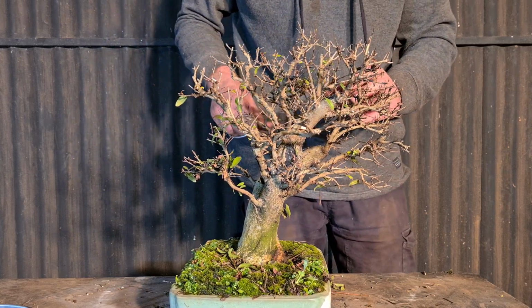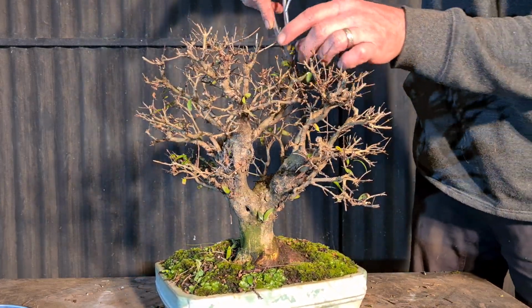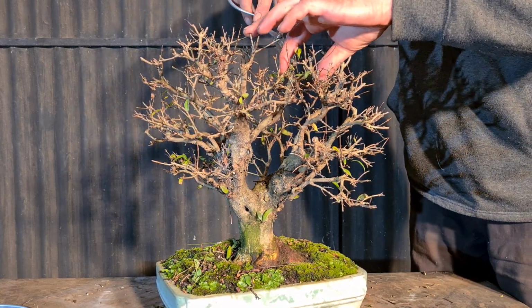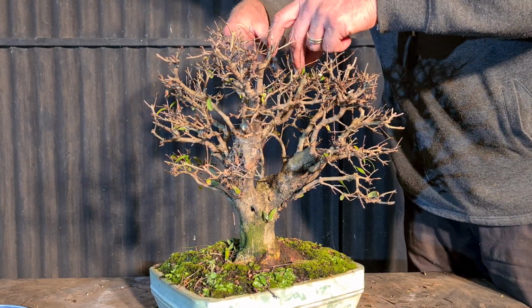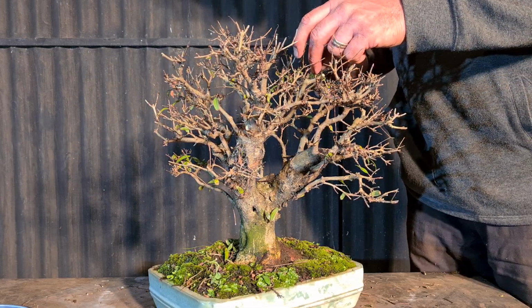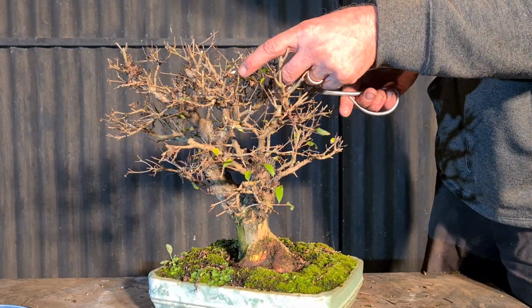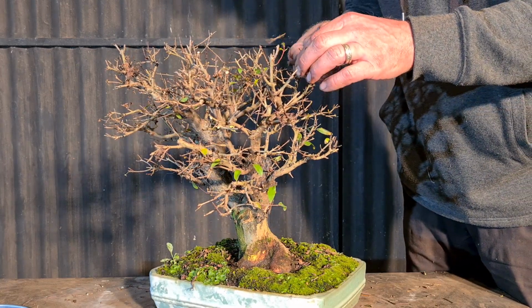So we're just trying to fan out where all the branches go, just chopping around. If there's any in some weird spots in the middle, chop them out so that we can see some better branch structure. There's one on the inside here that's getting shaded out anyway. Chop that one off.